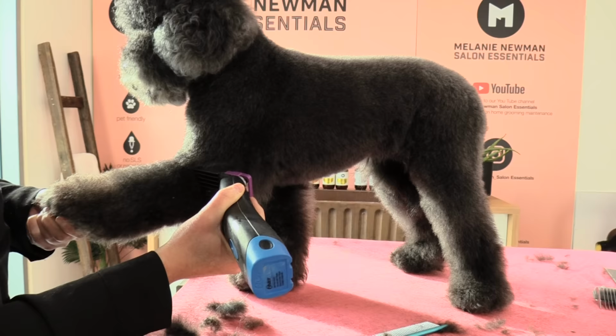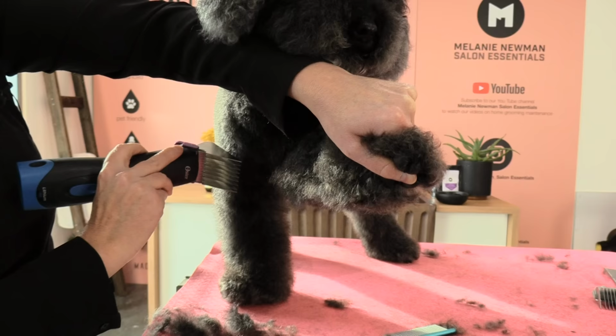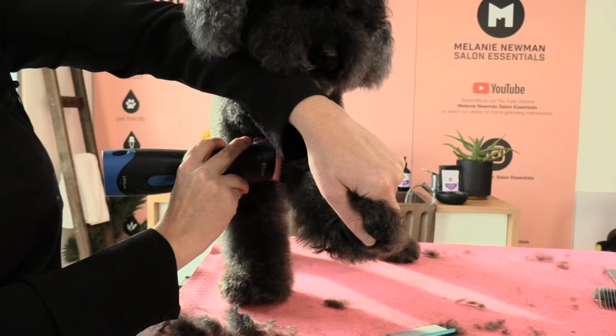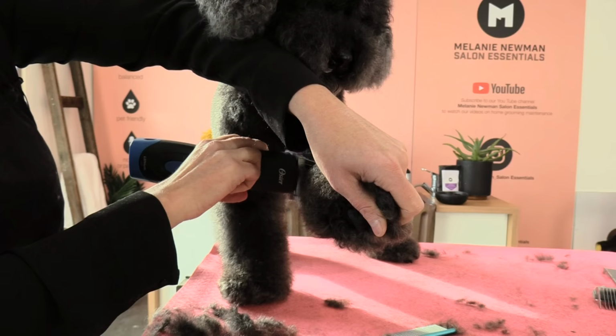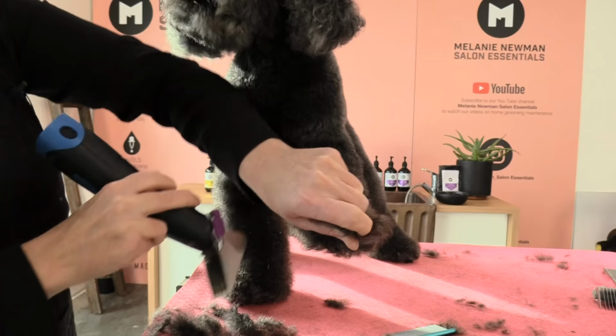As we clip the inside of the front leg, I'm just holding her foot outwards in front of her. So this is just her natural movement. And then just coming straight off on the inside of the front leg. So I'm not forcing the clipper through her coat, or being too firm, where the snap-on's going to hurt her or give her a fight or anything like that.